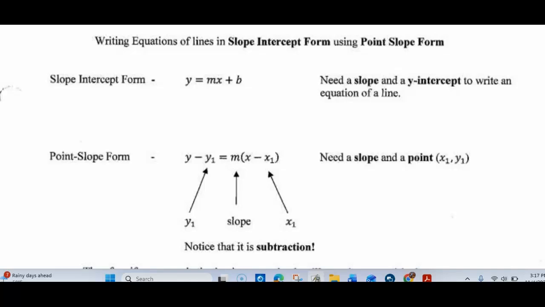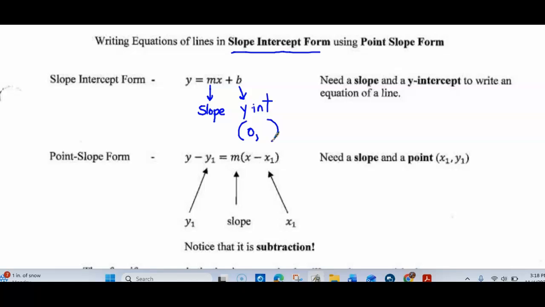So we have to use slope-intercept form to find different forms of equations. So you need to know what slope-intercept form is. Anytime I say slope-intercept form, your brain's got to think y equals mx plus b. And you have to remember that m is your slope and b is the y-intercept. And we talked about y-intercepts being the points where the line crosses the y-axis. Y-intercepts are always the ordered pair 0, something.